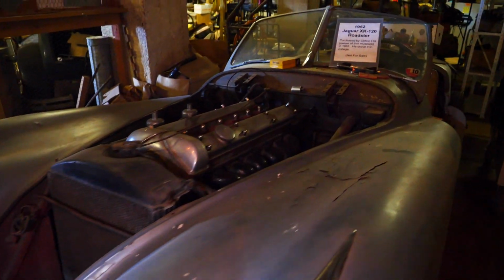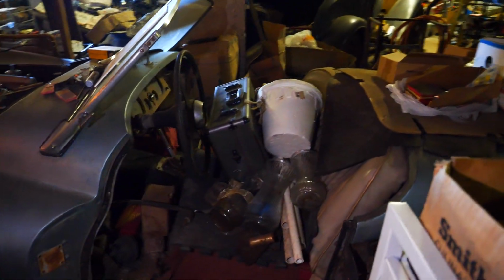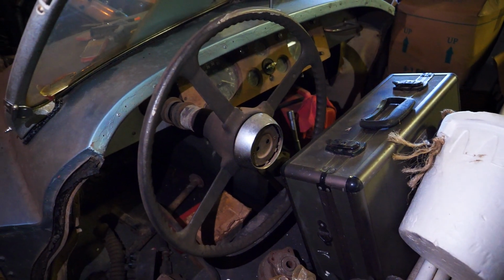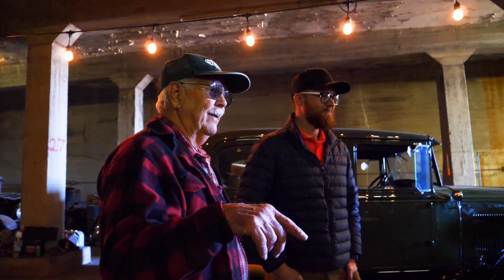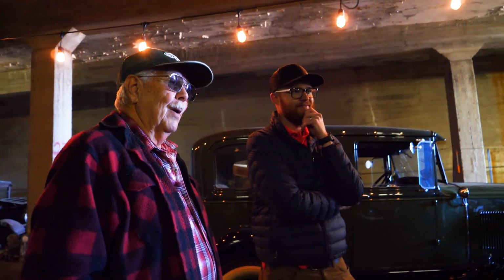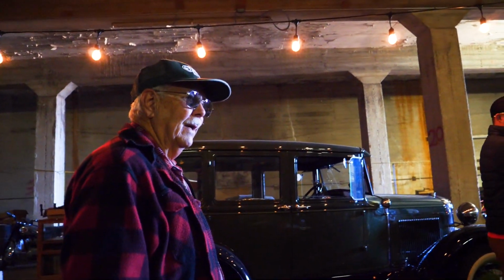I did start working on the body, and I bought that car right out of high school, really. You bought this out of high school? Yeah, I bought it. What price did you pay for it? About $700. $600 or $700. I actually bought it from my uncle, and I think I gave him $700 for it. He was kind of a dealer in these things way back then. Raymond Utter was his name, and he was one of the first guys to have a lot of Jaguars and MGs and stuff like that in this area.